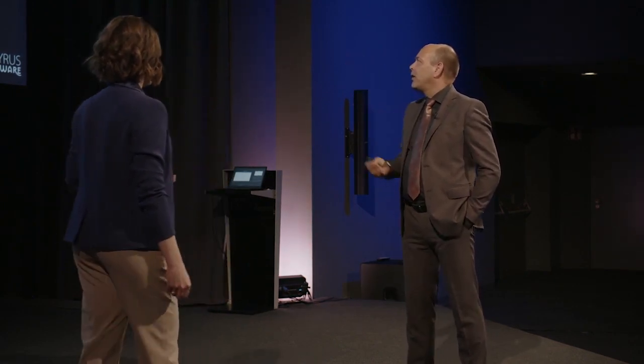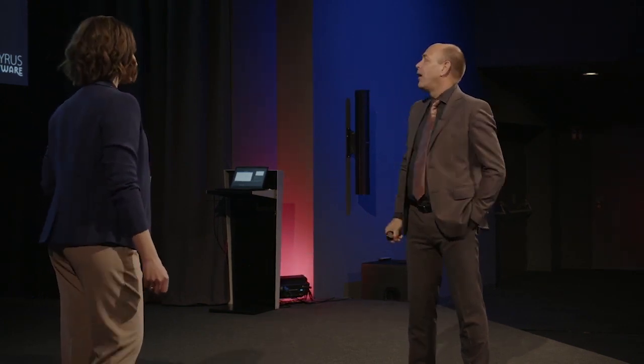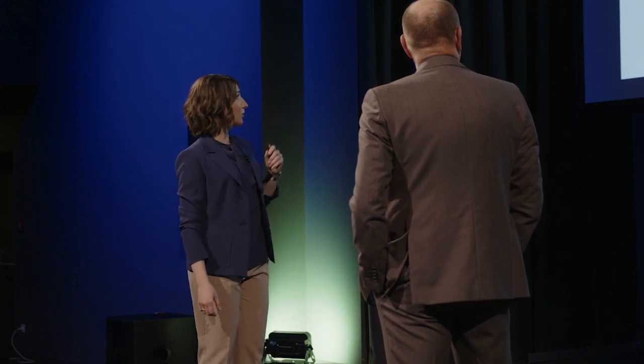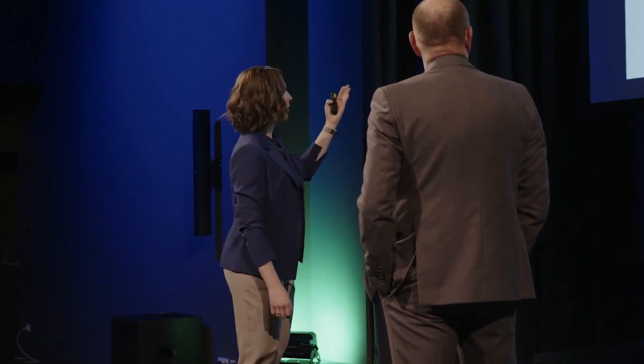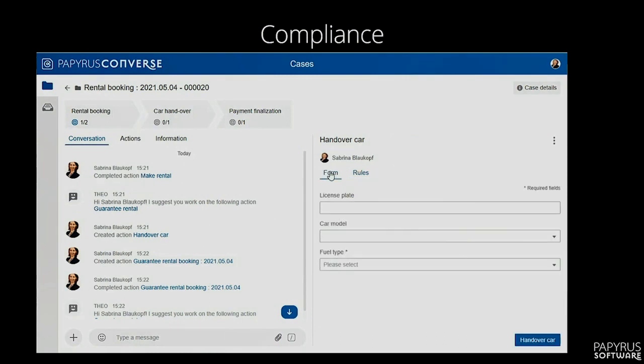So this rule was exactly the rule that you put in the iPad thing. Exactly. So you can see that it's a button click away from being executable, because we already have the knowledge. It's tied to the data, and we can immediately execute it. Okay. So let's just see what we would want the person to do next. Well, he is guided to, the person is me in this case, guaranteeing the rental. And then you have completed the rule. Cool. And you maybe have seen it on the left top. You have also reached your first goal, which is guaranteeing the rental.